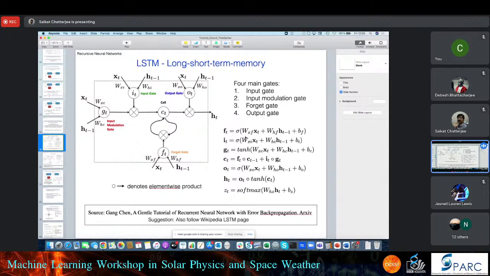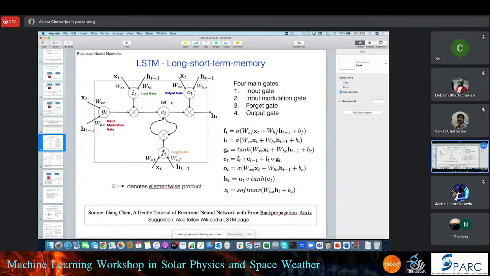Check that here I have written the equations. For example, there are several dummy hidden states inside. These are ft. There is a complicated relationship between xt and ht minus 1. Then there is a sigma activation function that gives you ft. Then there is it, the input gate related function. Then there is gt, which uses xt and ht minus 1 and then a tanh function. How these LSTM researchers got these functions is, I believe, by their experience and a lot of simulations and experiments.